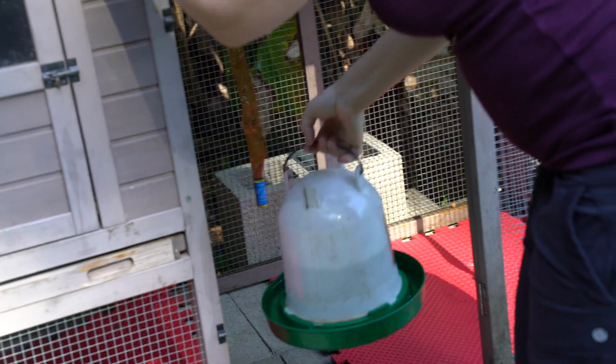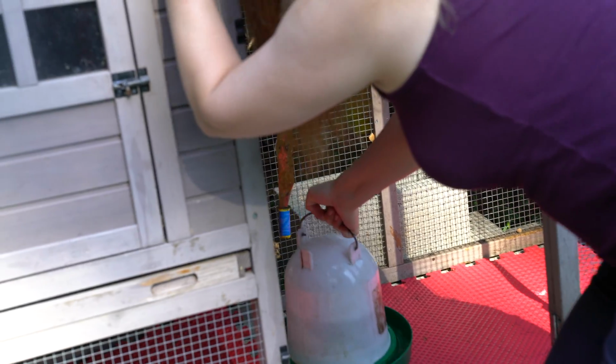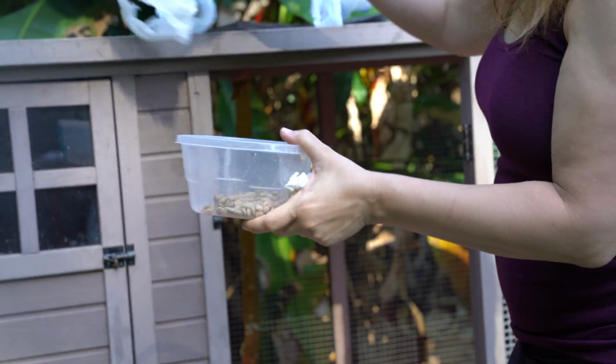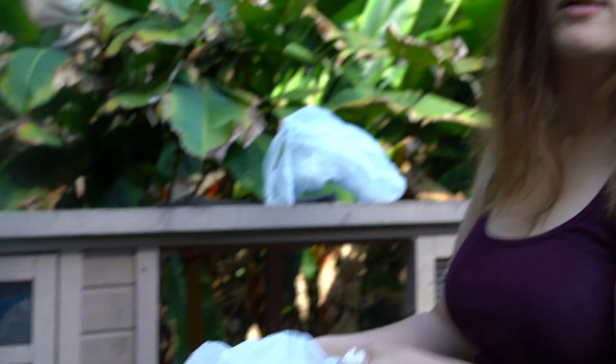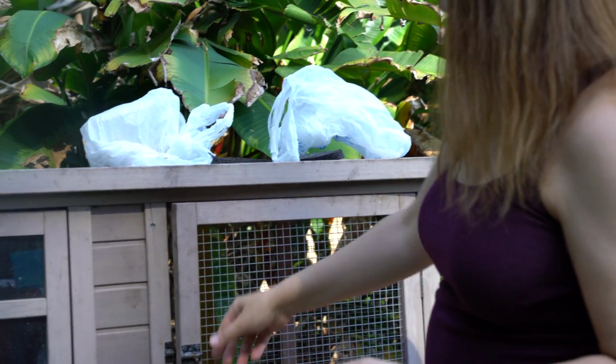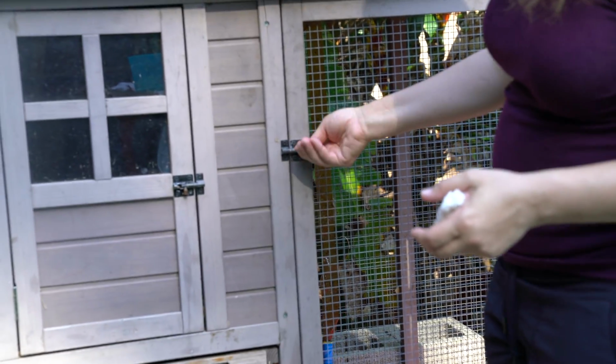So now I'm going to put this in for tomorrow. But actually, we're going to keep this covered until tomorrow, and I'm going to put it in the morning. And make sure that I lock the gate so that no critters come in during the night to check it out.